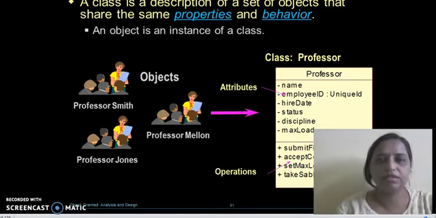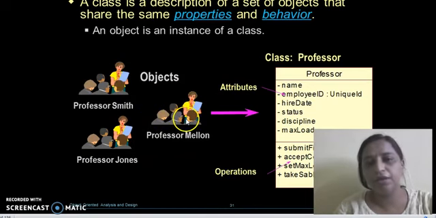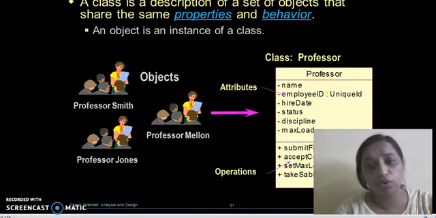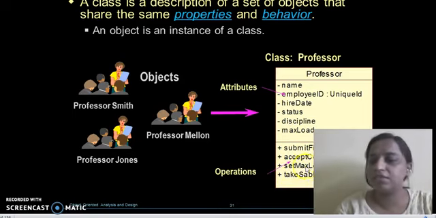A class is a description of a set of objects that share some properties and behavior. As I was saying, Professor Smith, Professor Miller, and Professor Jones, these three professors are the objects of class Professor here. They share the same attributes: everybody has an employee ID, some course offering, some maximum load, and so on.